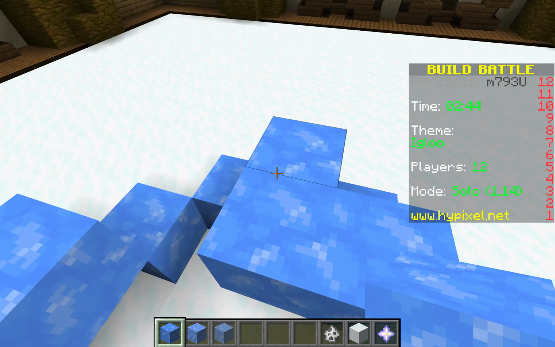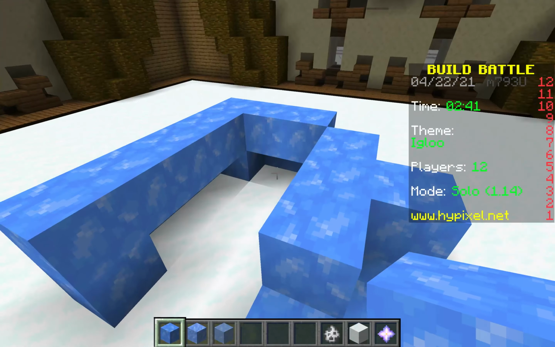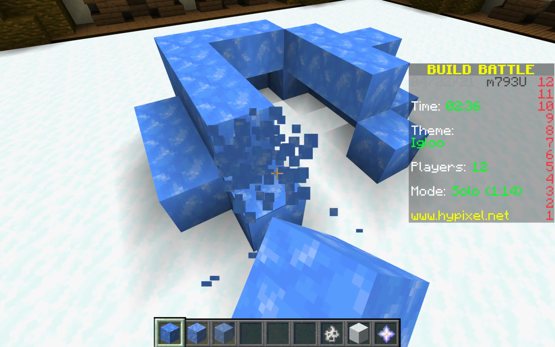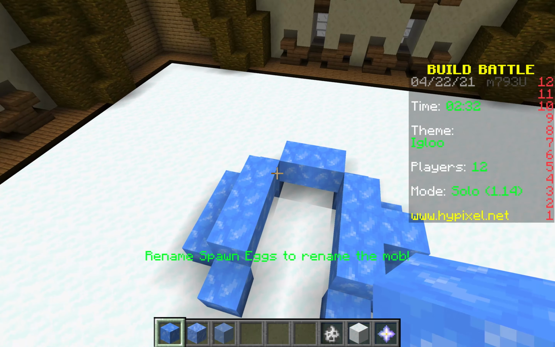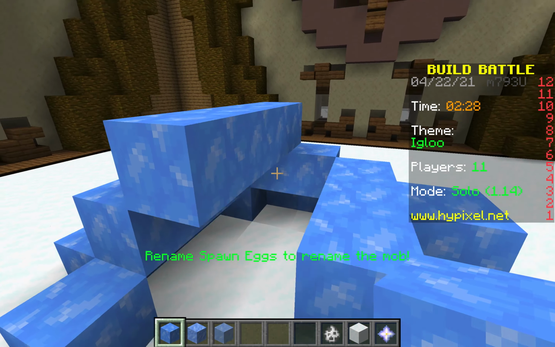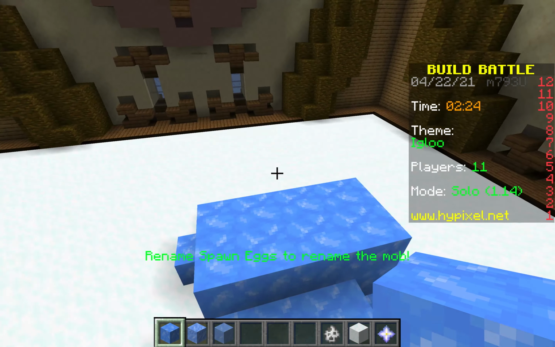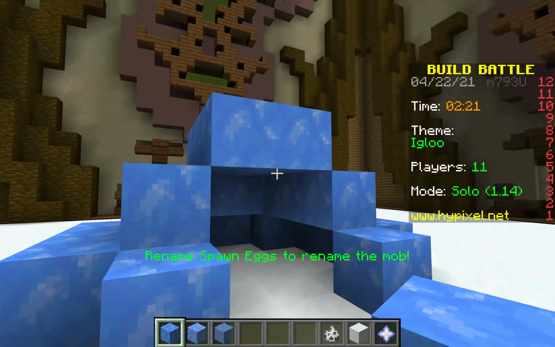I mean, I should have made it bigger. I'm sorry. This is looking awful. And yeah. Okay, let's make a roof. And this can be like a small igloo. Maybe I can make a bigger one aside from it.